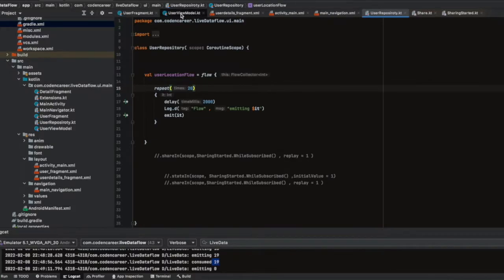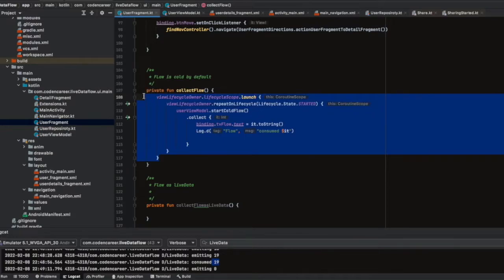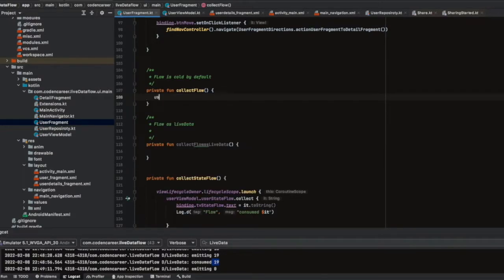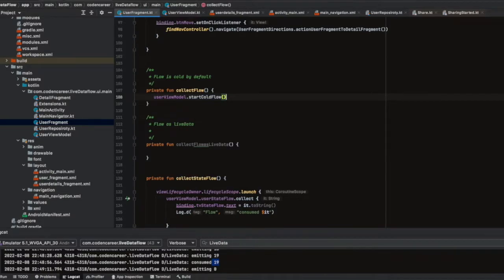Now let's go to user view model. So I'm just getting a reference to it, and let me write this again for you. To collect the flow, let's say if we try collecting or observing like LiveData, I would say user view model dot start cold flow.